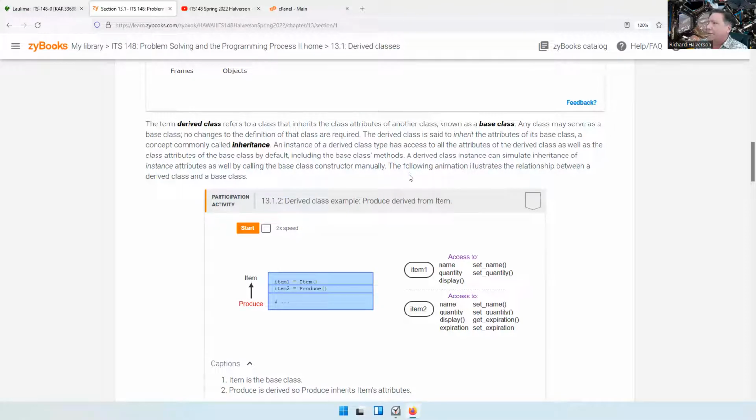But the derived class can override the base class methods if you want to. And to do that, you just simply create a new method.